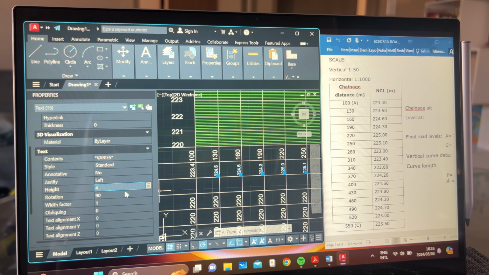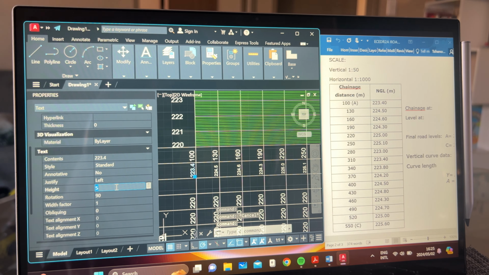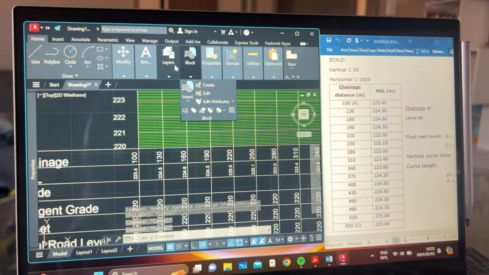Yeah, I think a text height of 4 works. Let's make this a 4. Let's make this a 4 as well. I think I should have a layer for the text.